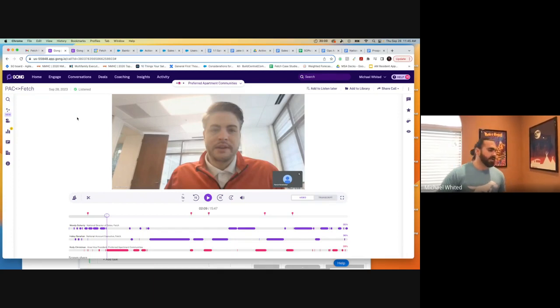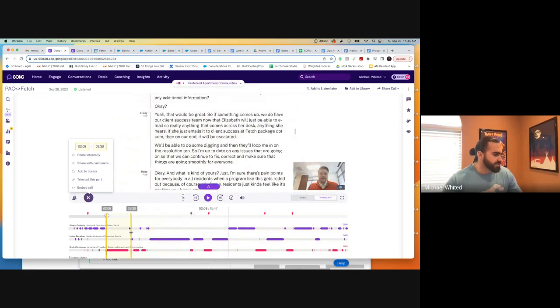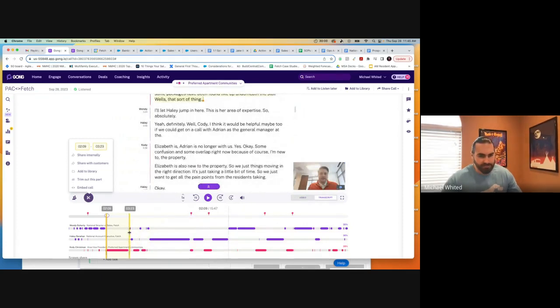So in order to do that, using this little scissors icon here, you can share part of this call. So let's say during this long talk that Cody had, he was explaining ops issues that were occurring. And I just want to send that one snippet to the ops director or someone on your team, whoever you want to share the information with.